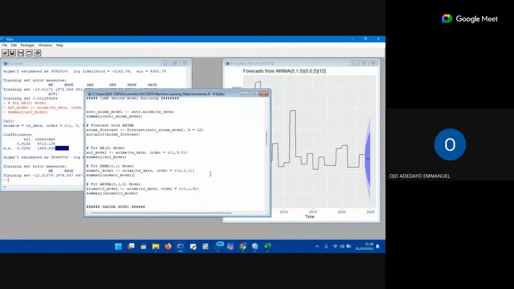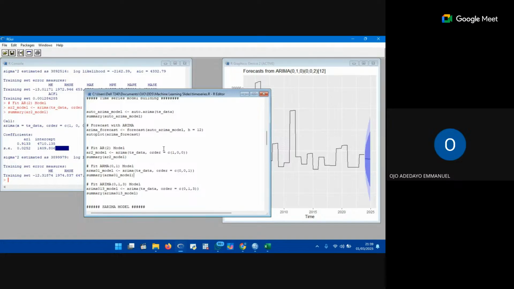So now let's go further. Let me fit the AMA 0 and 1. So that means that the AR here, autoregressive, is 0, and then the MA. Remember, I did not put R here. It is not ARIMA, it is called AMA. Although the function is still inside the ARIMA, it's just the order that I'm going to put. The function is still the ARIMA. If you look at this one too, that I fitted here is the ARIMA.